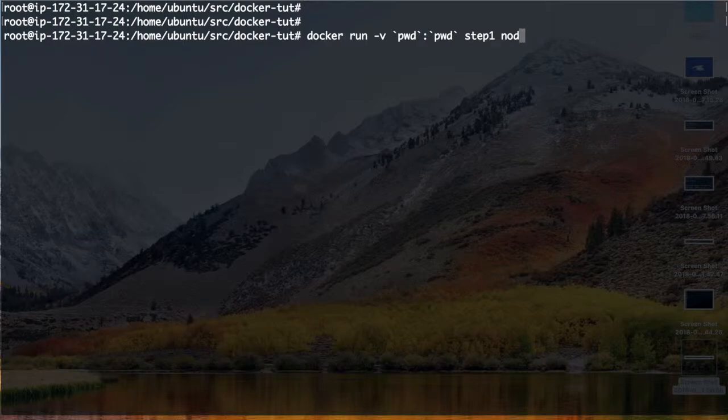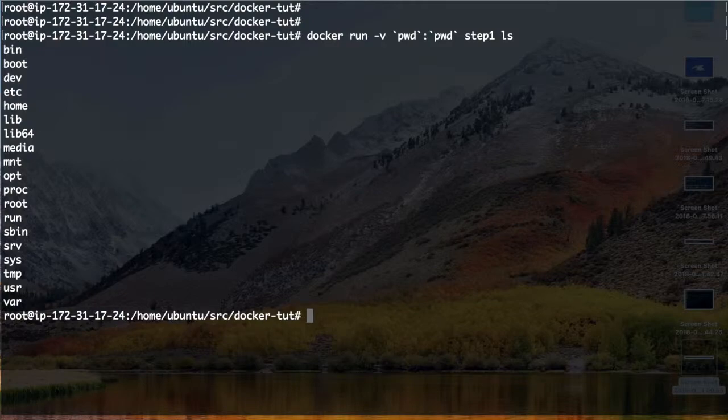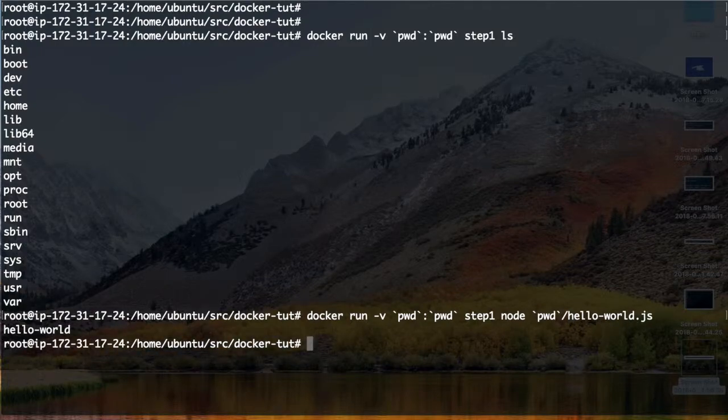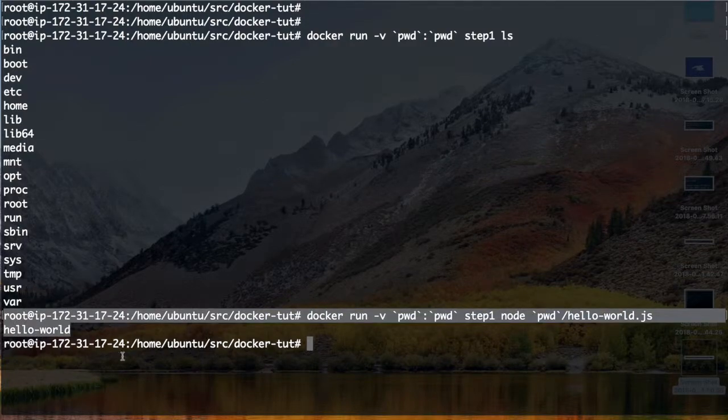But remember, if I print ls here, I'll still be in the root. So now I would need to run Node from this directory as well. So from, let's say, pwd hello world, right? And it prints hello world.